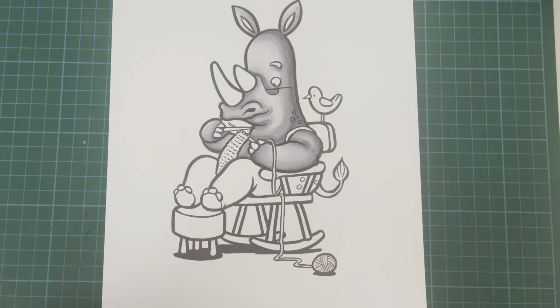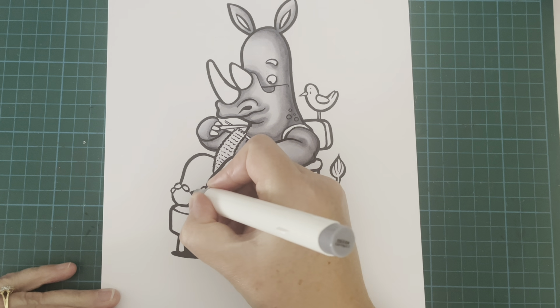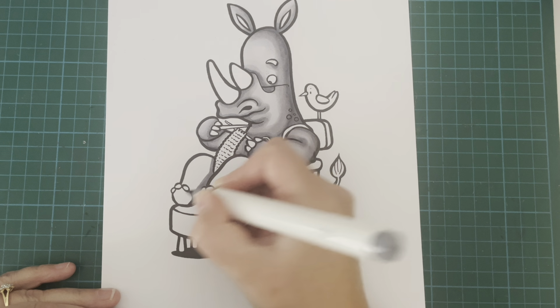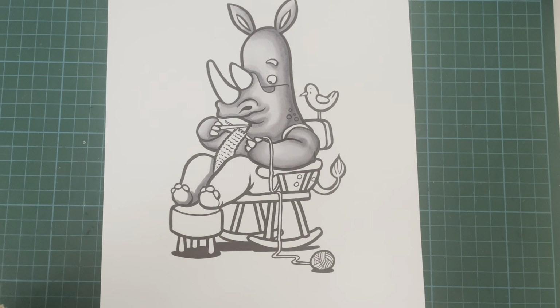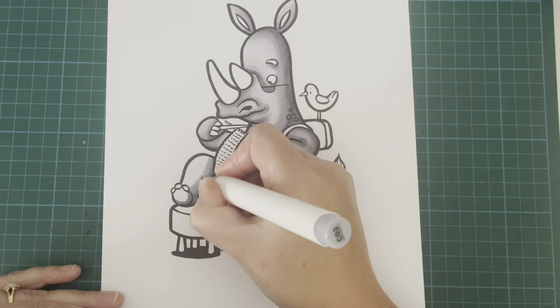Okay, let's do the back leg. So again, we're going to have shadow around this area. I love that she's got a little footstool. I think that's kind of cute. I'm going to add some around there as well. And then again, really working that color.